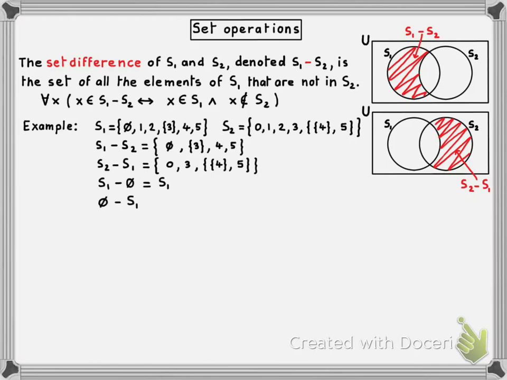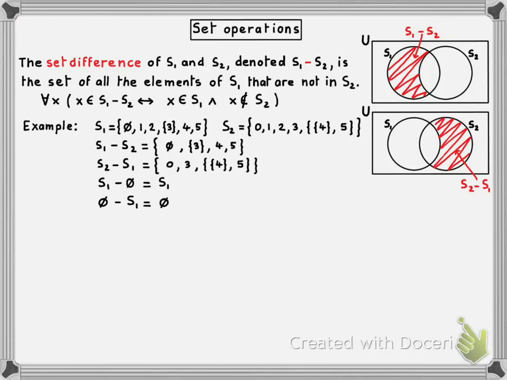On the other hand, the set difference of the empty set with S1 is the set of all the elements that are in the empty set. Well, you can stop right there. There are no elements in the empty set, so you can't remove anything, and the answer is the empty set. So make sure you understand this operation completely, and this concludes our example.